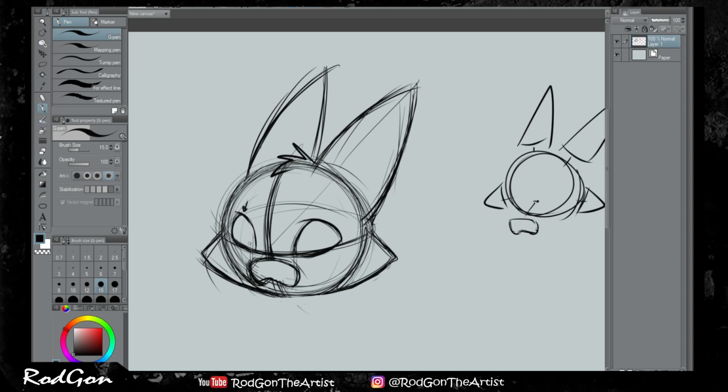Just a really quick tutorial right here. When you're drawing eyes, they're spheres. They're not necessarily circles, they're spheres. So you have to make sure that it represents a sphere whenever you're drawing any character.